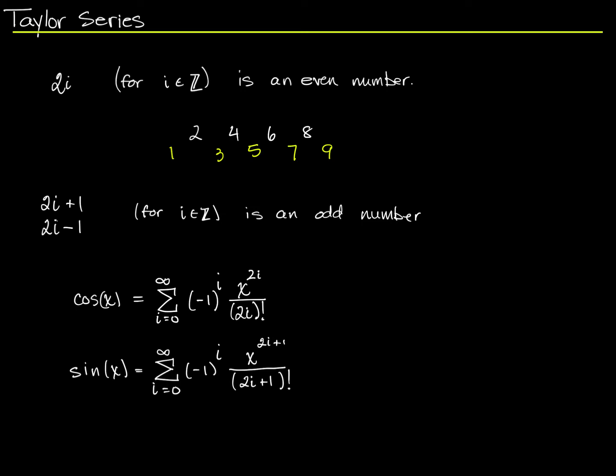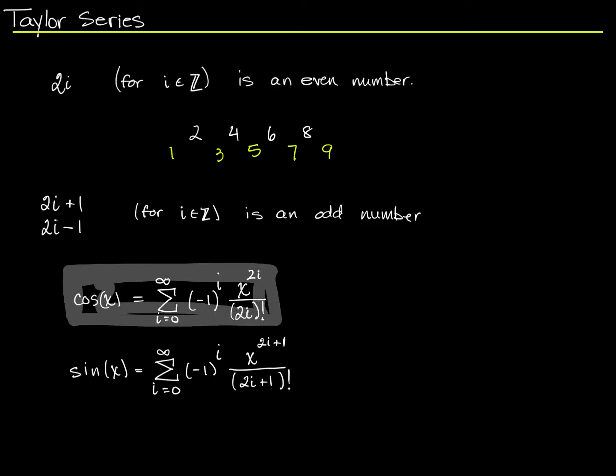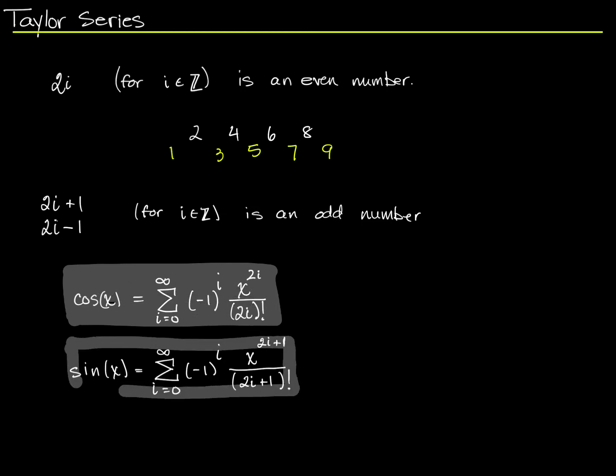But I don't want x to the 1, x to the 2, x to the 3, x to the 4. I only want x to the 1, x to the 3, x to the 5 over 1 factorial, 3 factorial, 5 factorial, and so on. So these two results are very interesting, handy, like the e to the x result. They are equal to their Taylor series. The Taylor series is more than just an approximation. It is another way to write exactly the function you were approximating.